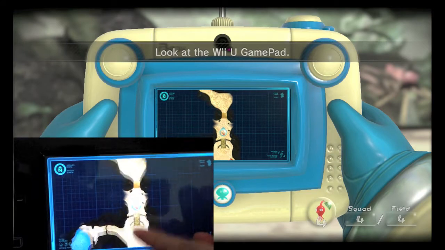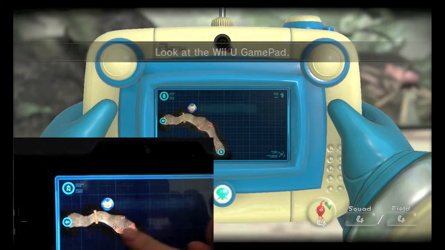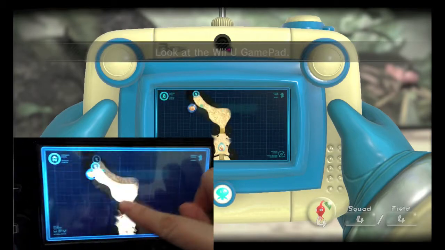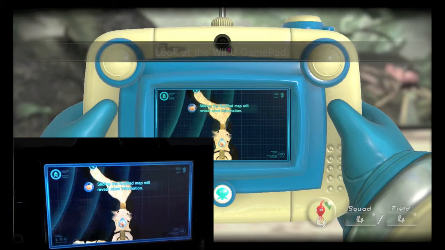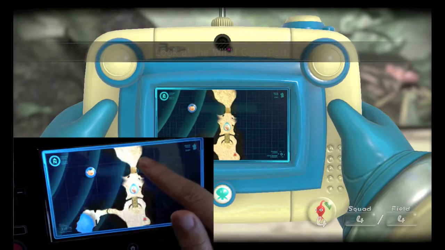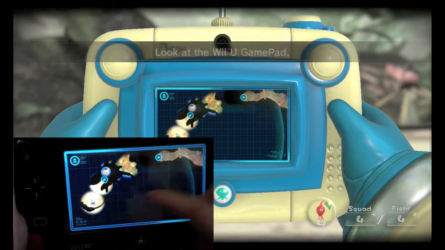As you can see on the bottom left corner of the screen, this is what it looks like on the gamepad. And then you can move the map, and that's basically showing exactly the same thing on the main screen. Here we go. Here is, oh, we found it.